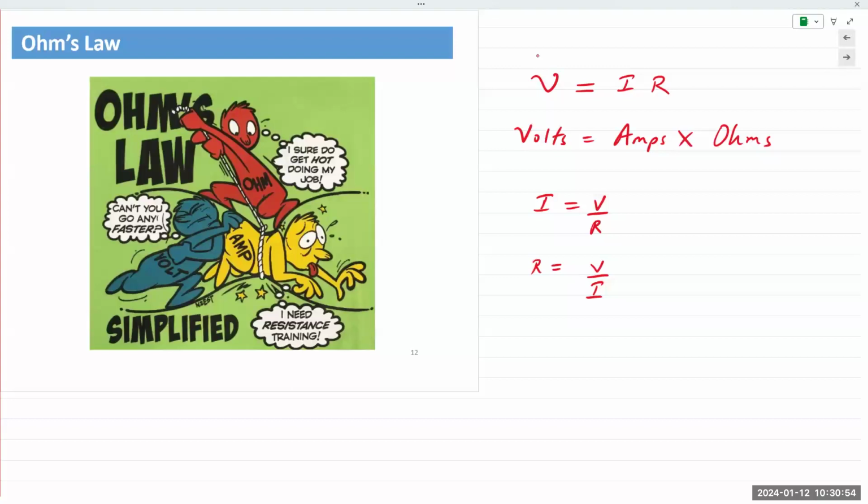Right, any questions? Yes. So current is defined as the rate of flow of charge. So yes, you are right. The question being asked was, amperes is of course just the unit for current, but current is defined as the rate of flow of charge. And so it is coulombs per second.